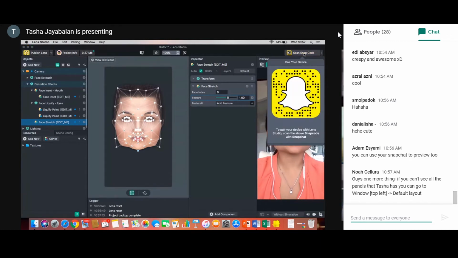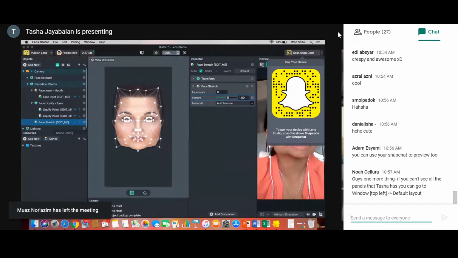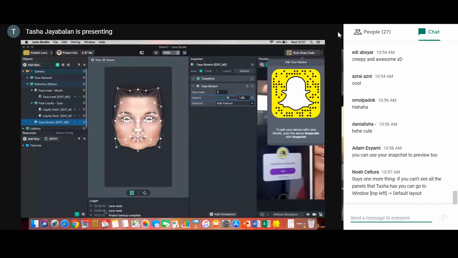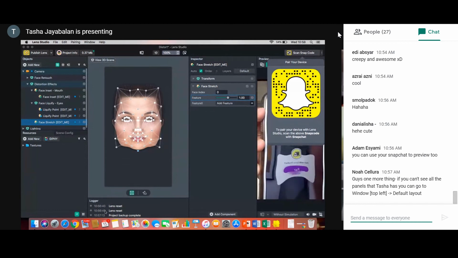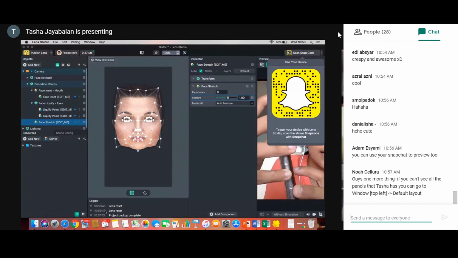I'm going to go ahead now and scan the Snap code. It's going to come up on my screen and it's going to say pair. Once I've scanned the Snap code, it's going to say pair with Lens Studio. And I'm going to click pair.